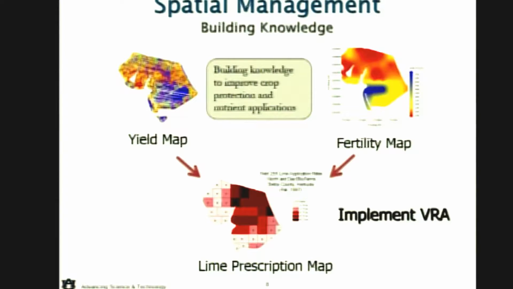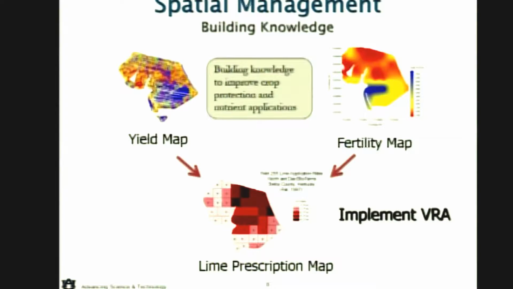We've got to have some data in hand. Typically, we like to see yield maps. We probably go out and implement some soil sampling strategies, grid or zone, taking that and turning it into a prescription map. And that's where it gets a little sticky: who's going to make that prescription map for you? Is that something you're going to do in-house as a farmer? Or are you going to reach out and work with someone, whether that's an input supplier or some kind of third-party data manager that would help me generate those prescription maps?